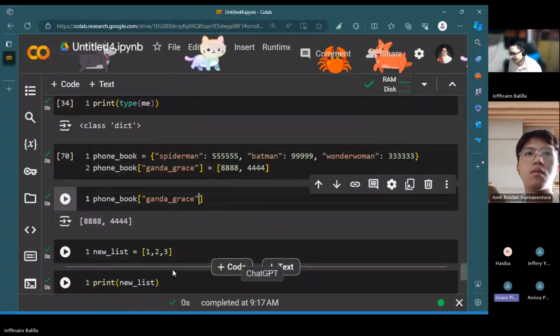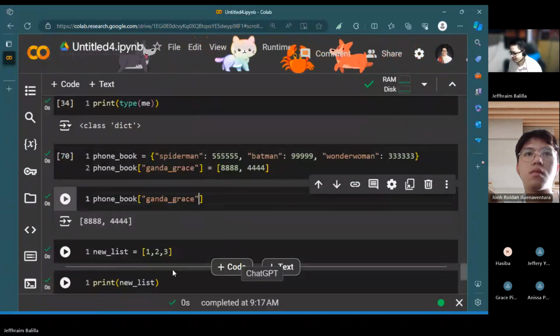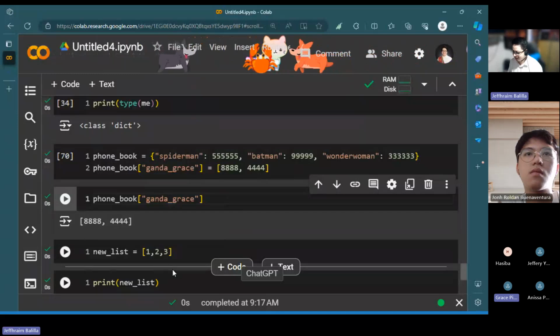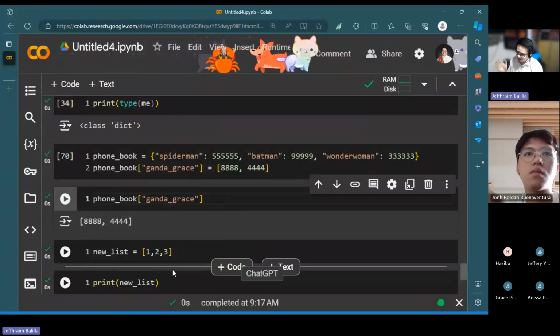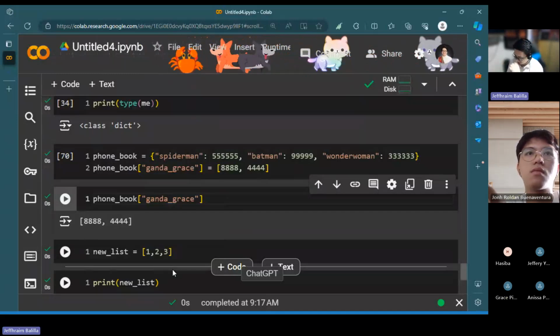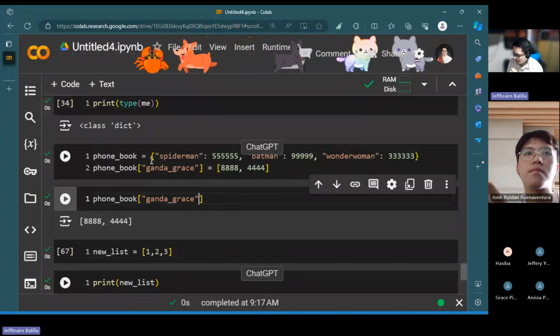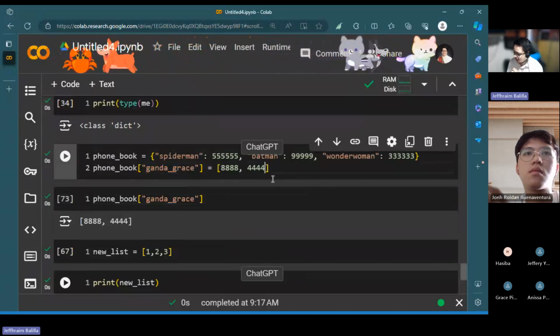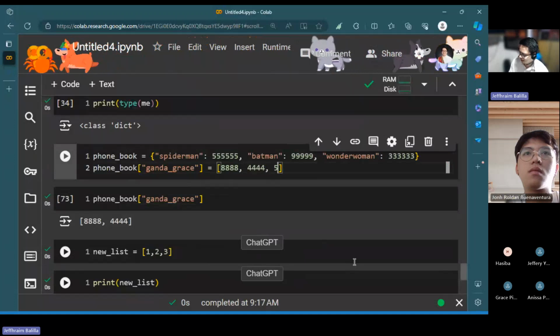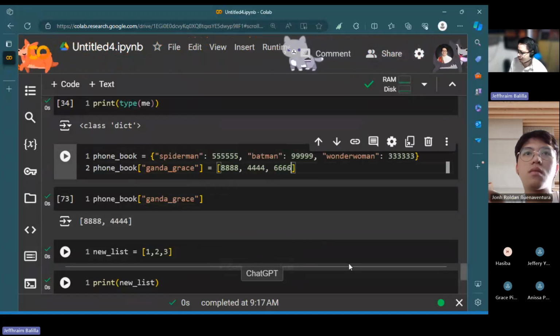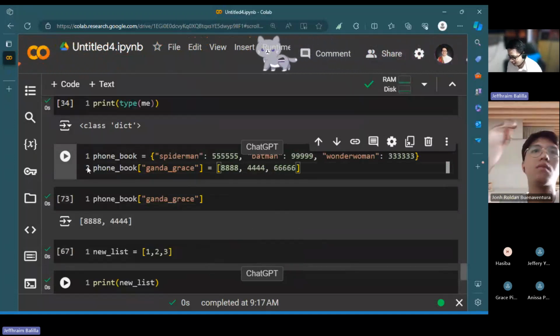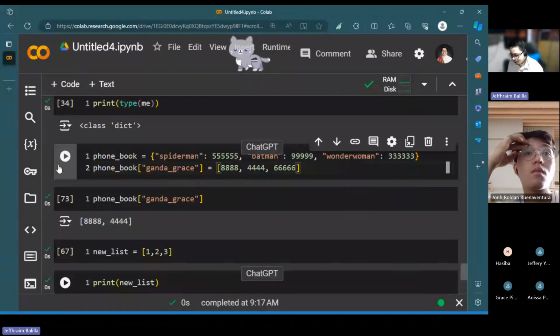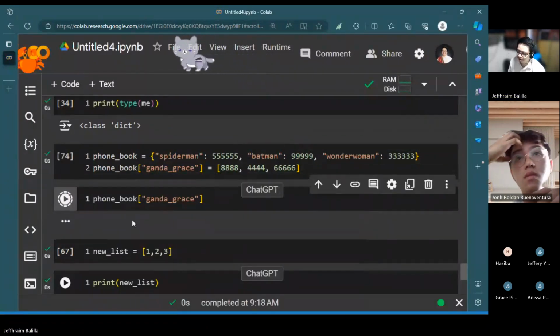The only difference is when you use the equals sign, it reads it as changing or adding. It's adding if it's not yet existing, but now Ganda Grace is already existing as a key. But I can manipulate it, like I can add further. So it's a way to add new things if it's not yet existing or alter, change the one that you currently have, right?